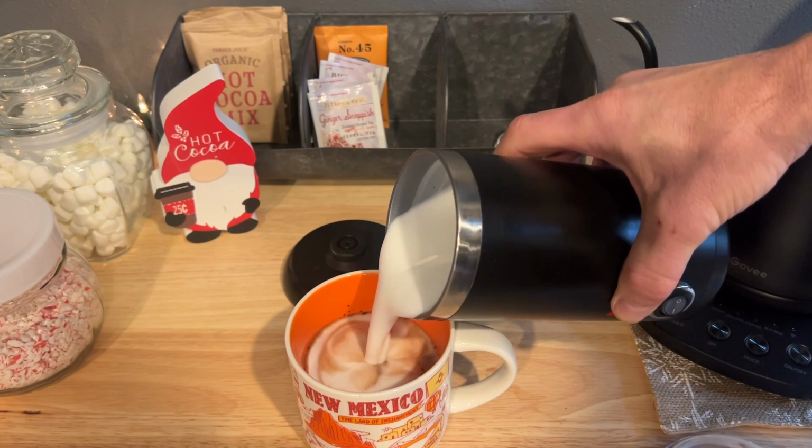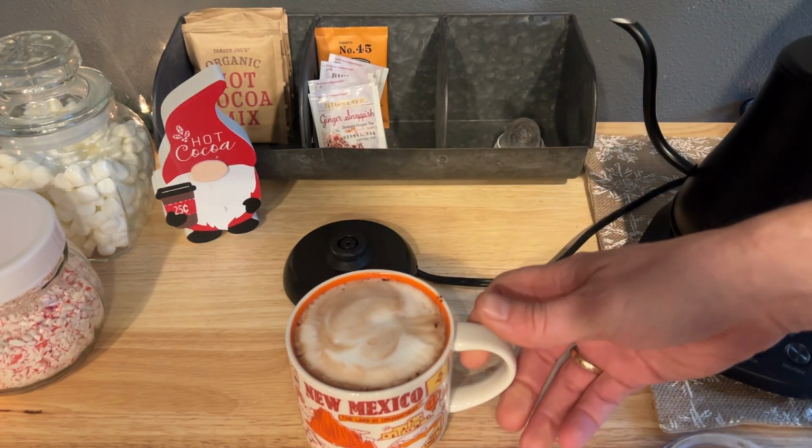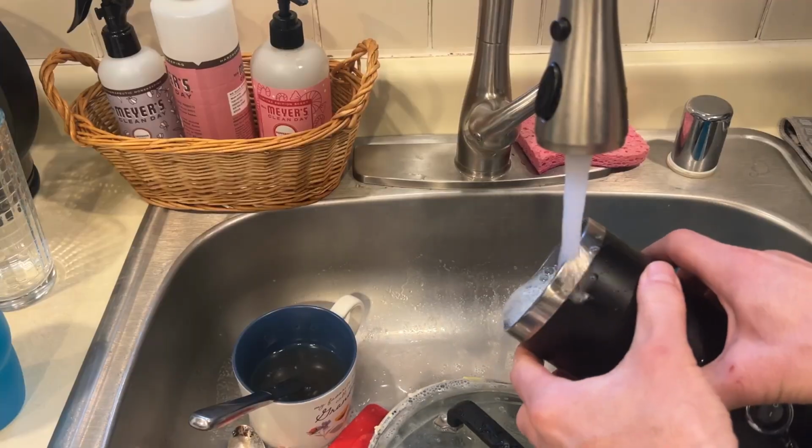I'm going to pour it into my son's coffee to make a mocha. We really enjoy this machine. As you can see, it gives you a nice textured drink. Cleaning it is super easy.